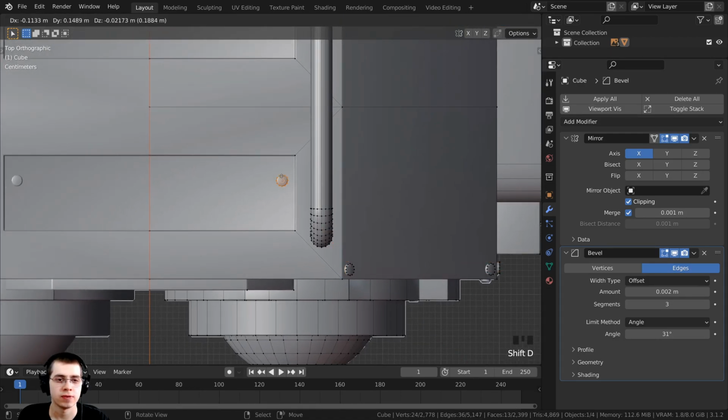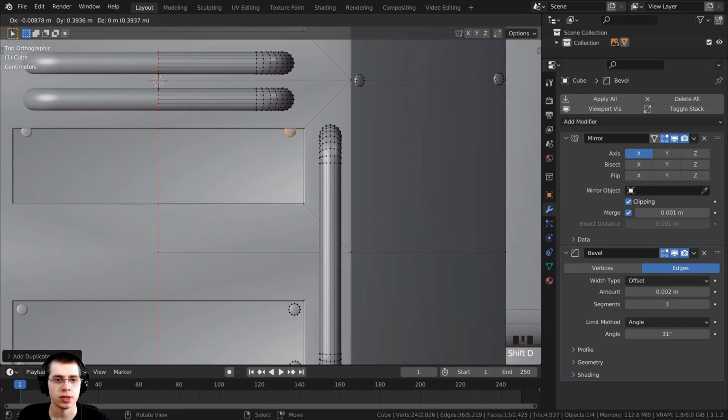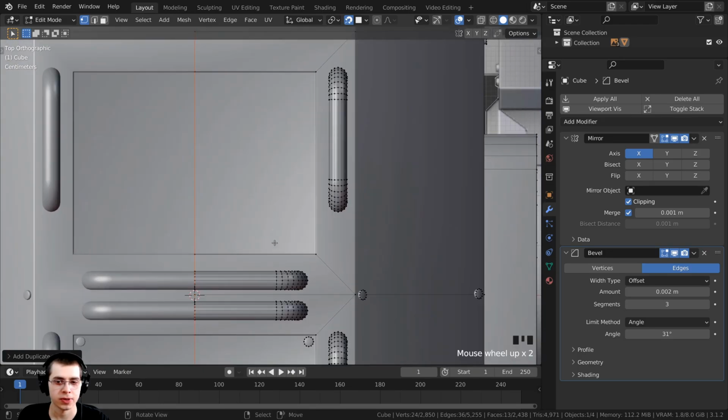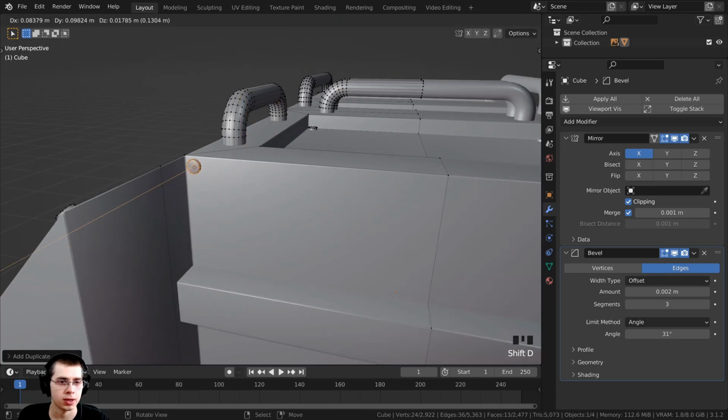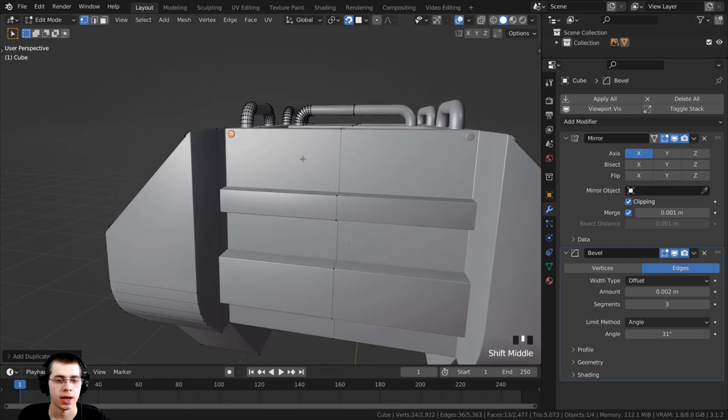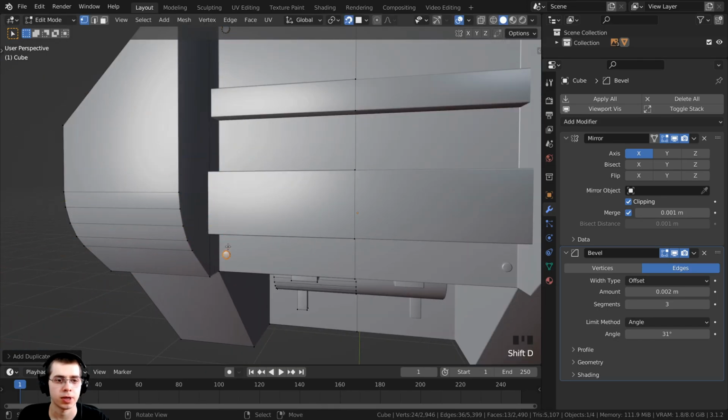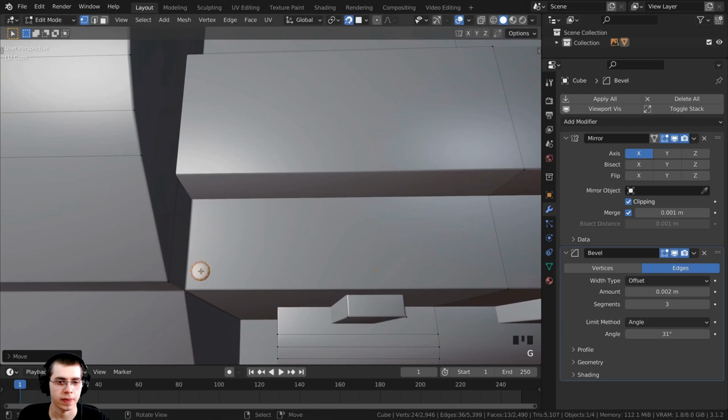I'm going to press Shift D to duplicate, drop it there. Shift D to duplicate, and we're going to drop another one there. And then Shift D to duplicate, put one there, and Shift D to duplicate, stick another one there. And let's navigate over here. We're going to do the same thing. So Shift D to duplicate, put one there, Shift D to duplicate, and stick another one there. And then I can navigate right over here, and I'll press Shift D to duplicate, and let's stick another one in that corner. And navigate down here, Shift D to duplicate again. We're going to stick another one right there as well.